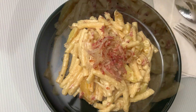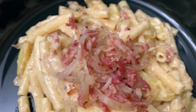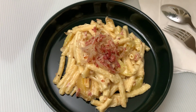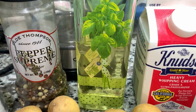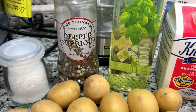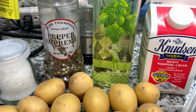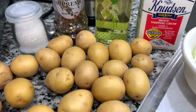Today we will be making Aplermacaroni, a Swiss traditional dish that is very simple and yet so delicious. So let's begin. Now these are the ingredients you will need to make this dish. As you can see, lots and lots of potatoes. I am using the baby Dutch potatoes for their creamy texture here.